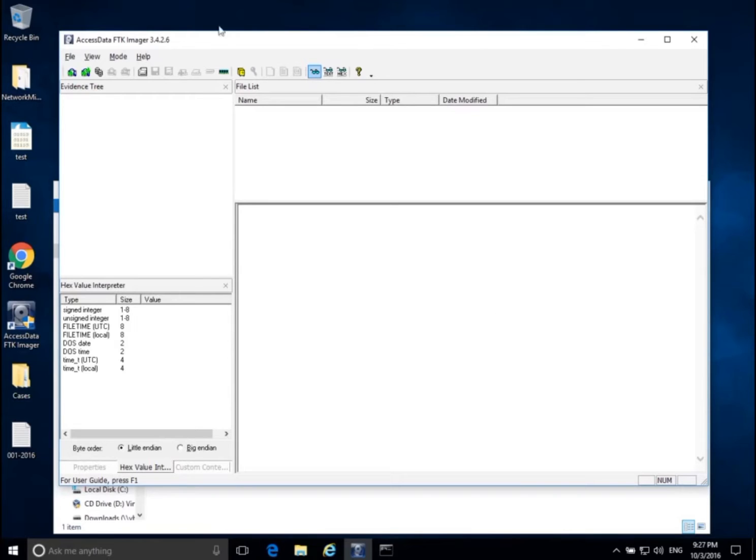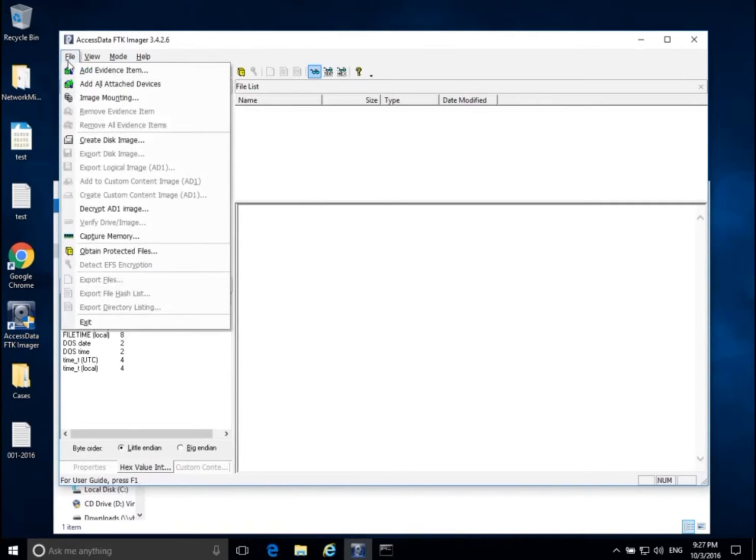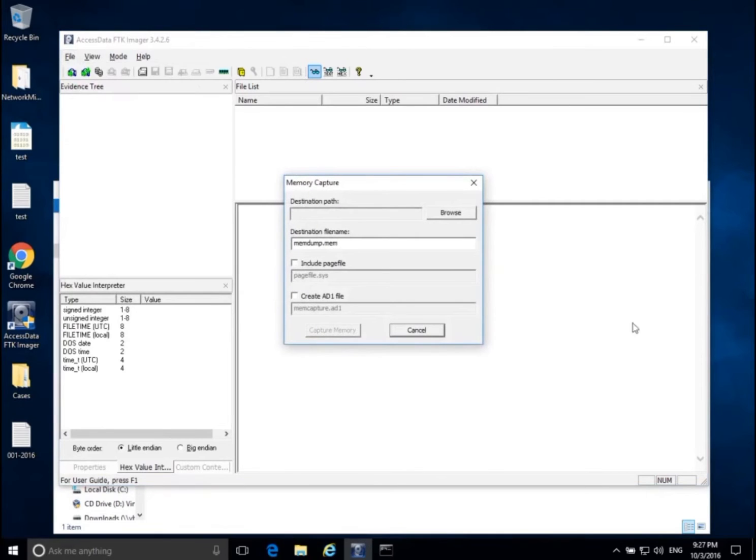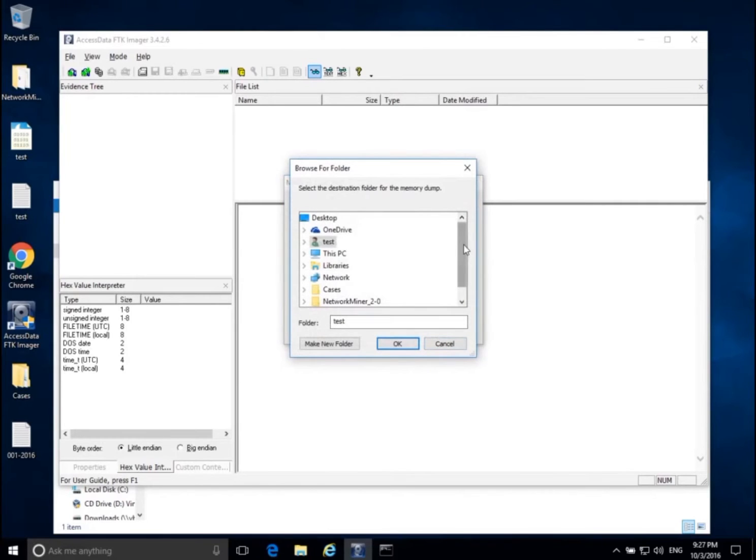Okay, so now whenever we open up FTK Imager inside the suspect system, go to File and Capture Memory. And then you're only presented with a few different options, and we see first destination path. So I need to specify the destination path, and we already had a cases folder created. Imagine that this cases folder is on my external USB drive, right? So it's case 001, and I want to put it inside my images folder.